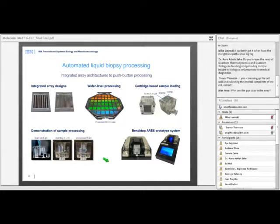And so this is our vision of how we create an automated benchtop push-button system to do this isolation, rather than using the conventional EV isolation techniques that Stacy described. And with that, I'll go ahead and turn the time back over. I don't know if we have time for questions or if there are any, but if not, I'll turn that time back over to describe how this technology has enabled EV isolation and some of the results there.